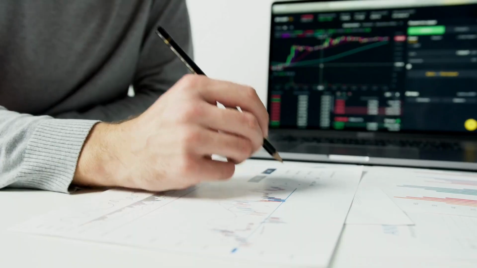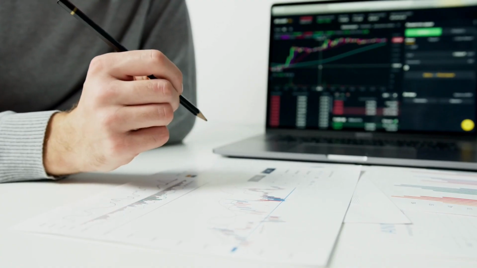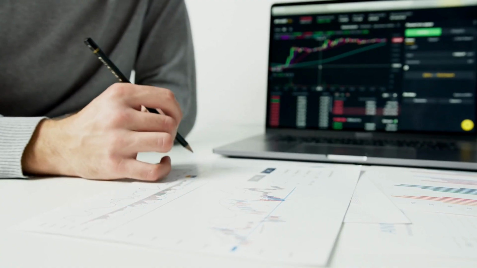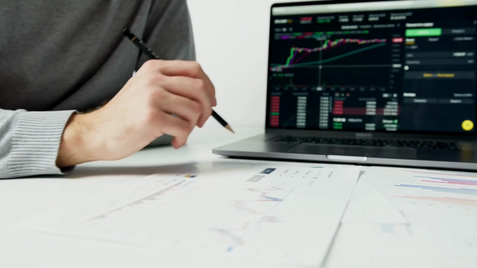Many traders think order blocks and breaker blocks are the same thing, but actually they are not. Confusing these two smart money concept entry models could be the reason you are taking a losing trade. In this video, I will show you the difference between an order block and a breaker block and how to identify them correctly. If you are ready, let's dive in straight away.